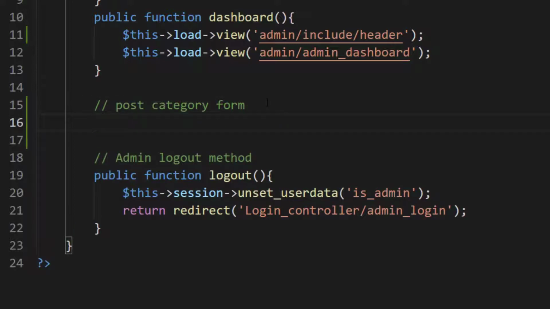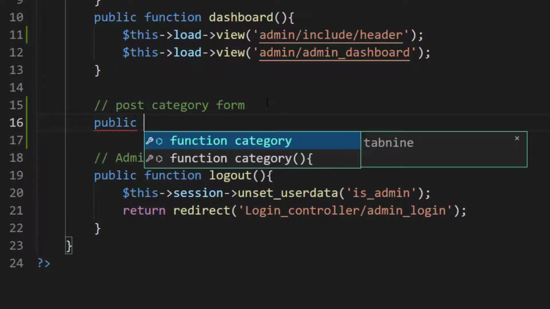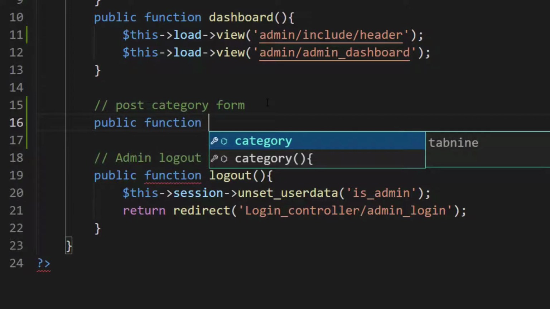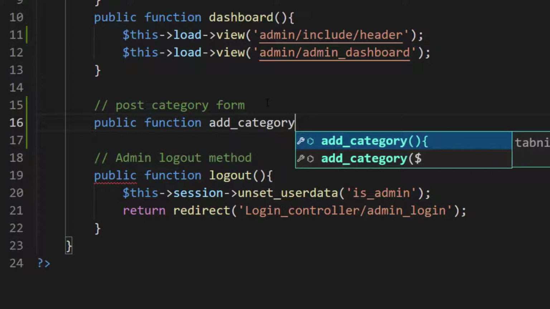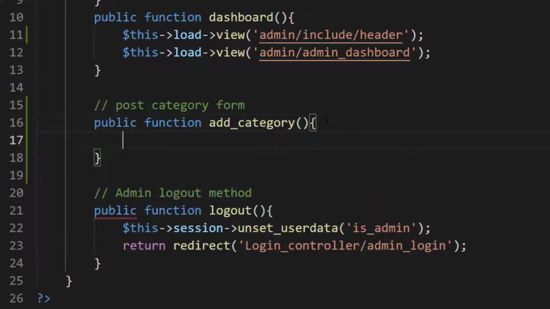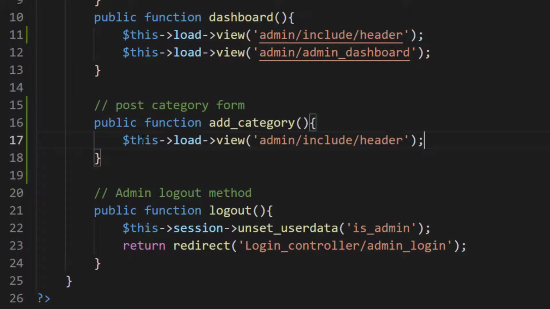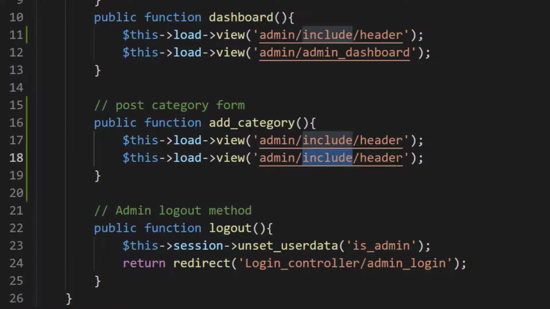Okay, now I make a public function, add category, and just copy this header and I remove the include and change the path, and the other file name is add underscore post underscore category.